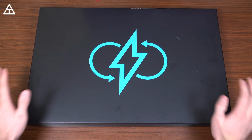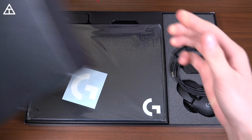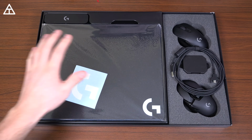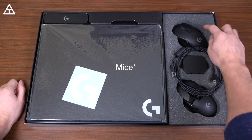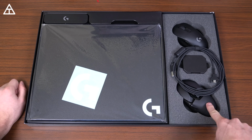Let's get started. So here is the box Logitech sent over. Opening it on up, you get your charging pad right here, and then of course here are the two mice, the G703 and the G903.